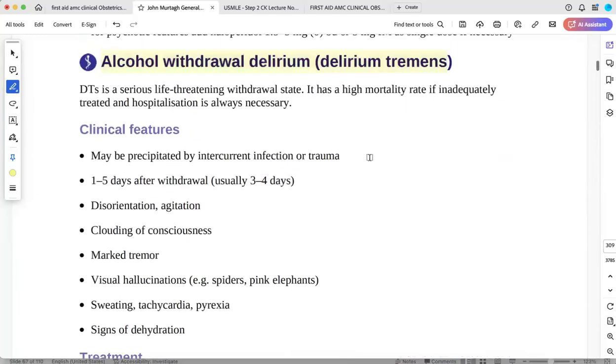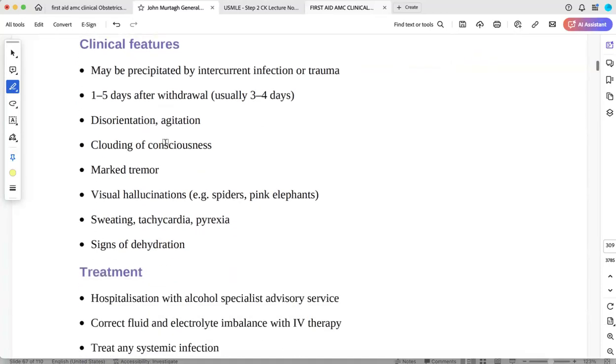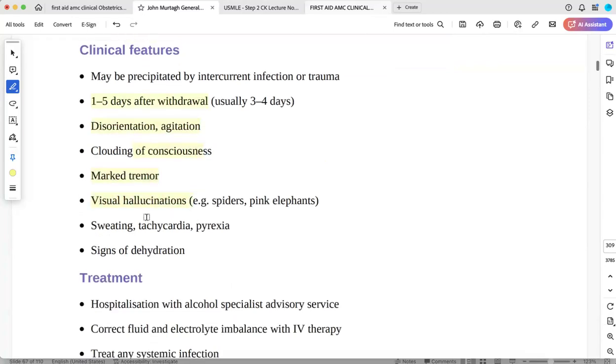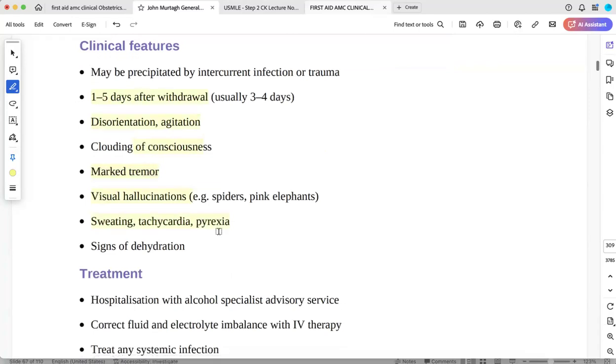So there is a term called delirium tremens. If a patient who has been drinking for a long time suddenly stops drinking, they can get withdrawal symptoms. And the worst withdrawal symptom for alcohol is delirium tremens, and it can be life-threatening. So if a patient 1 to 5 days after withdrawal starts to get confused, disoriented, and is having tremor, visual hallucination, and high fever, you think of delirium tremens. Okay, delirium means the patient is confused and tremens is the tremor.